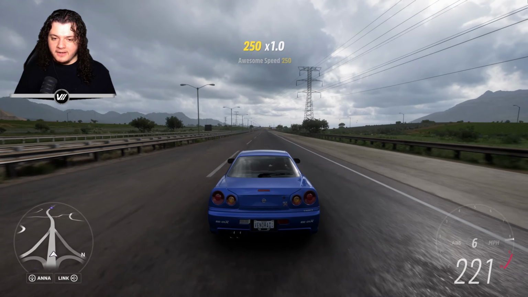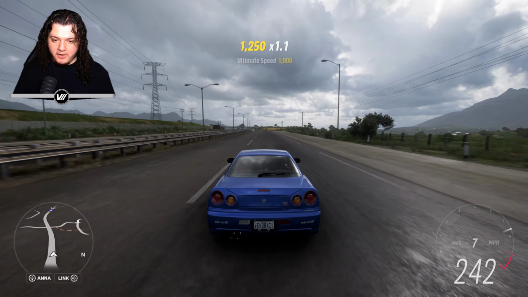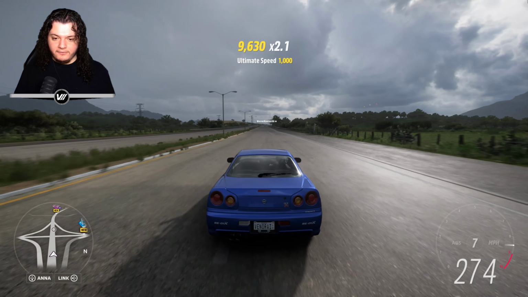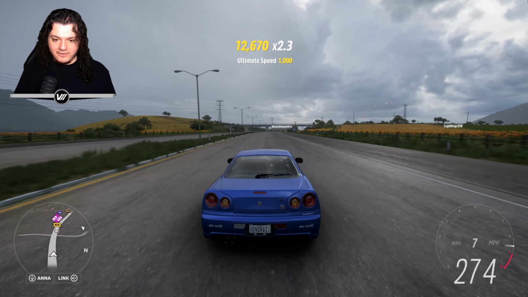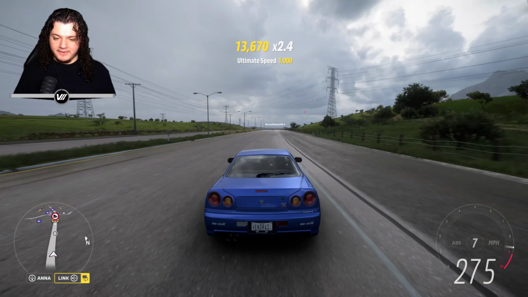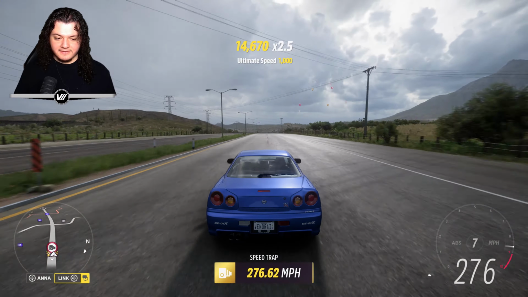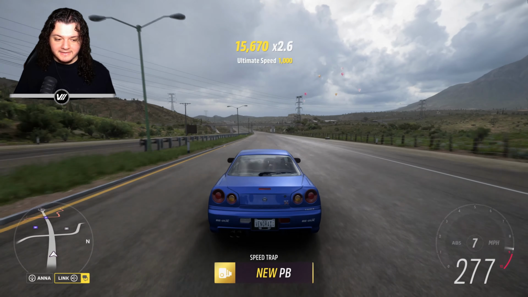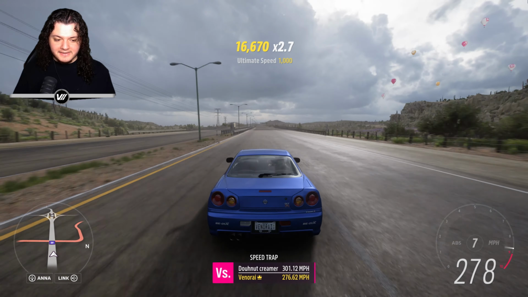Already going 200 miles an hour as we shift into 6th, and there are 7 gears in this speed box right now. 273, 274. We're going on an incline right now. Come on, come on, come on. It's holding it down. It's climbing up to 5 as well. Let's keep going. Keep going. 275, 76, 77, 78, 79. Oh my goodness.